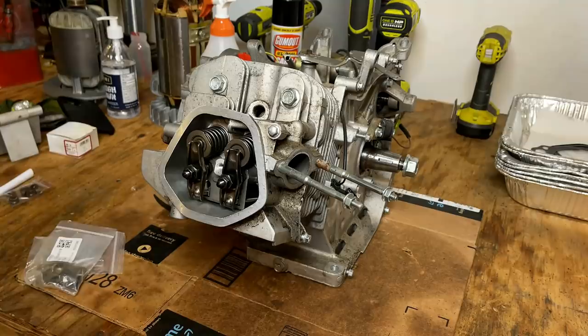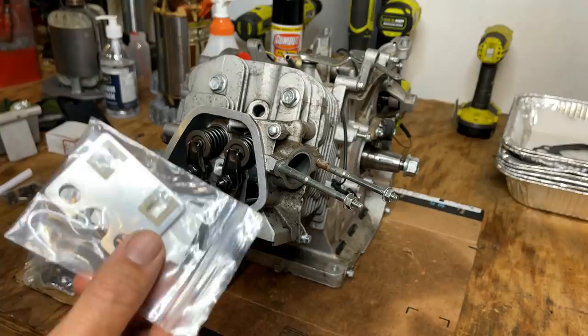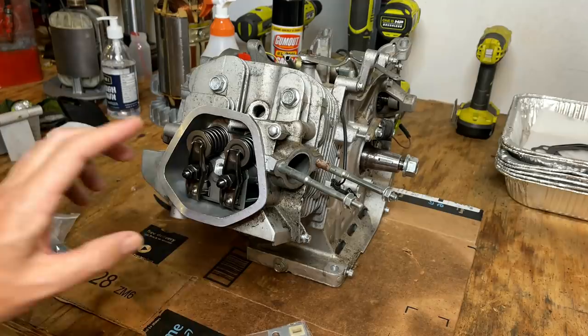The part I've been waiting for showed up today. This was advertised for a Honda GX390. This is actually a clone part. This is a clone engine, so hoping it's gonna fit. The kit also came with new rockers and new studs, which we don't need. So let's get these rockers off. We'll get the plate out and go from there.